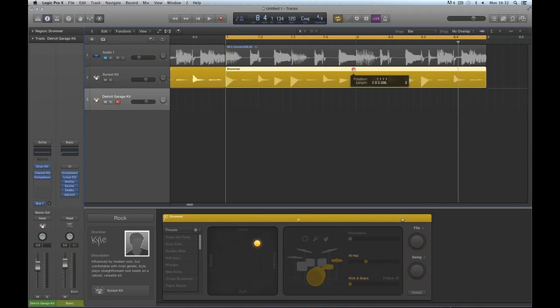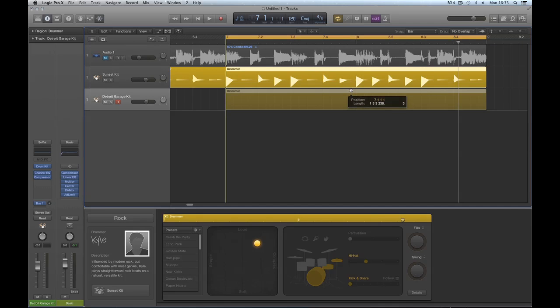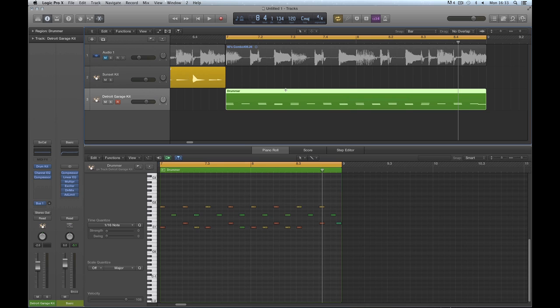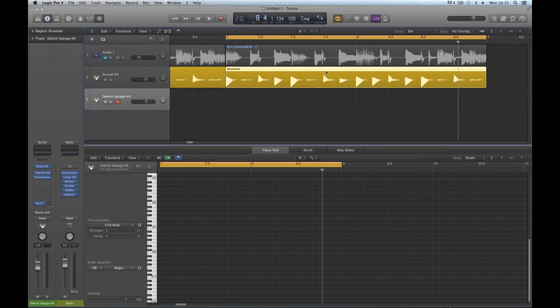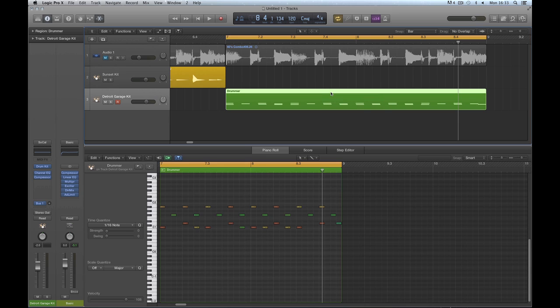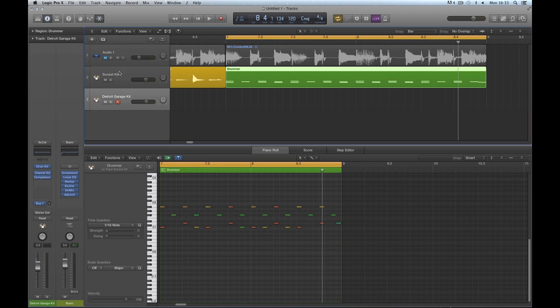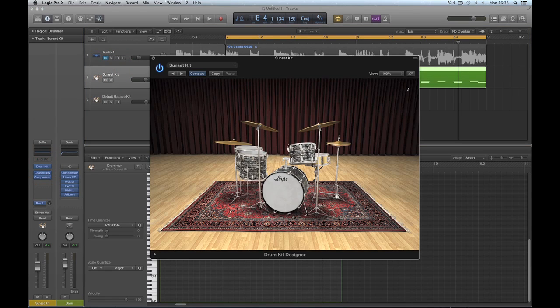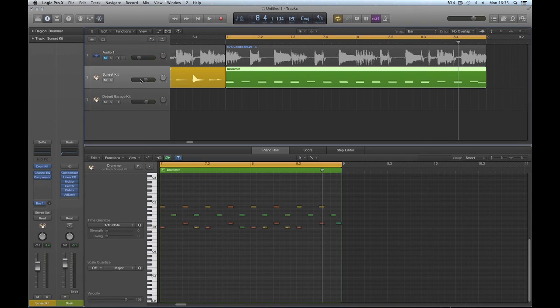We just drag not a copy down, but we drag the whole chunk down onto an instrument track, and it gets converted to MIDI notes. But these notes are the same as the playing here before we dragged it down, right? So we drag it down, we get a MIDI note copy created for us. We push it back up onto the drummer track. Now these MIDI notes will trigger the drum kit designer instrument, of course they will, because it's just a normal instrument, right? So, but now we can see the notes.